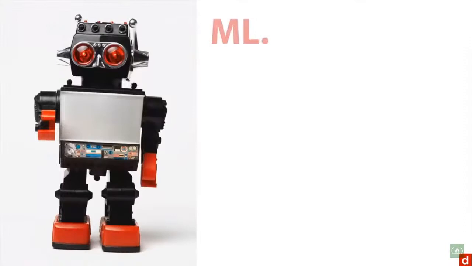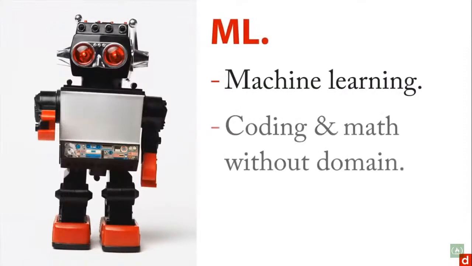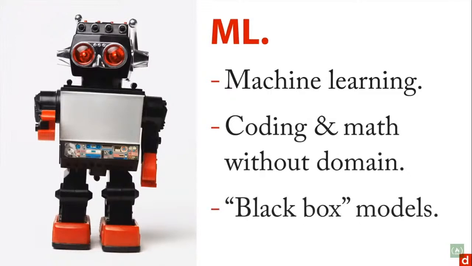First off, machine learning or ML. Now, you think about machine learning, and the idea here is that it represents coding or statistical programming and mathematics without any real domain expertise. Sometimes these are referred to as black box models. They kind of throw data in, and you don't even necessarily have to know what it means or what language it's in, and it'll just kind of crunch through it all, and it'll give you some regularities. That can be very helpful, but machine learning is considered slightly different from data science because it doesn't involve the particular applications in a specific domain.